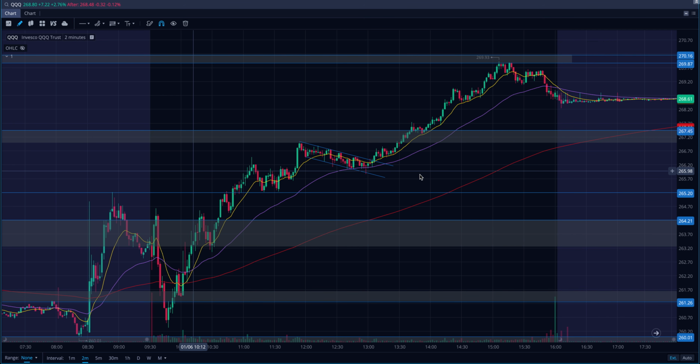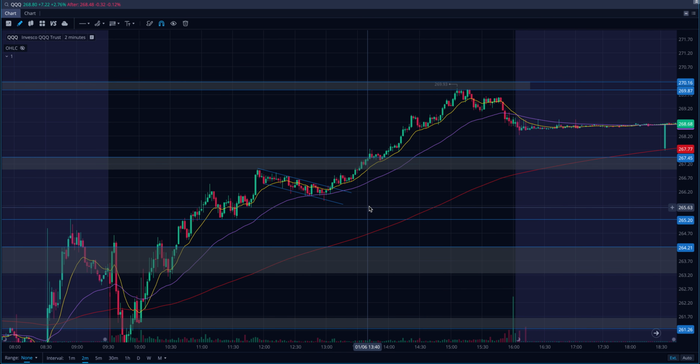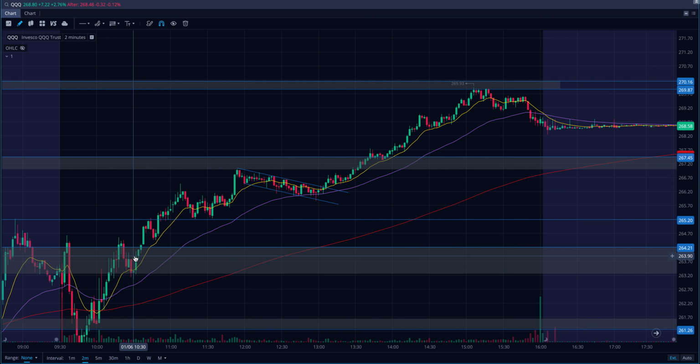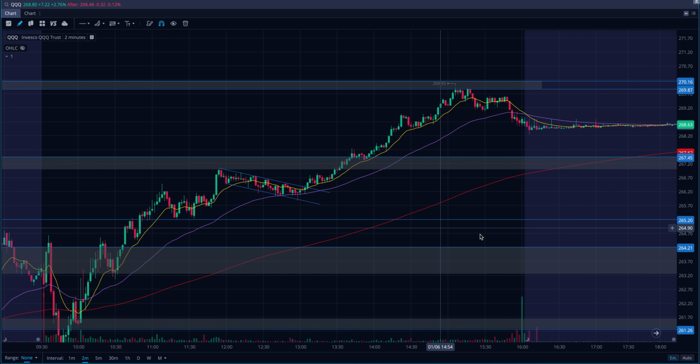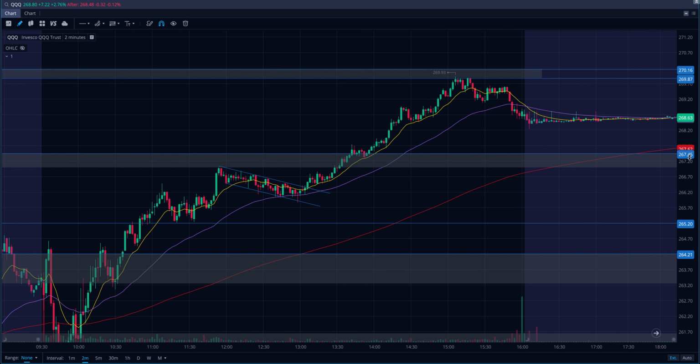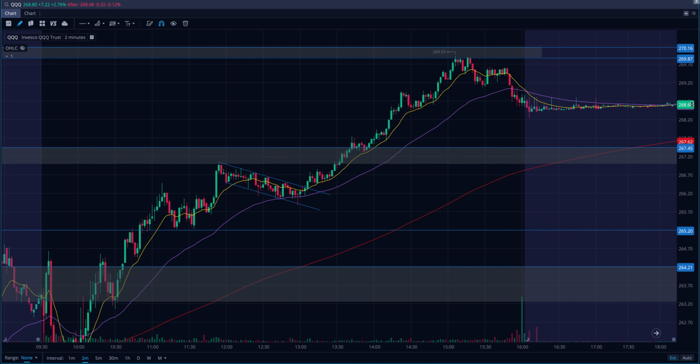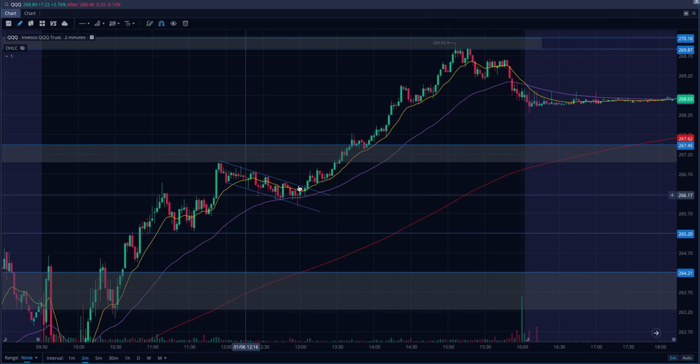But back to QQQ. It breaks the previous day's high. It kind of moves up. Not that smooth yet. You can see it's kind of like, this is hard to trade right here. But after it hits this, it hits our next resistance point and makes this nice flag, like kind of a channel pullback. Let me zoom up a little. It breaks out of that, and then it retests the 13 EMA.